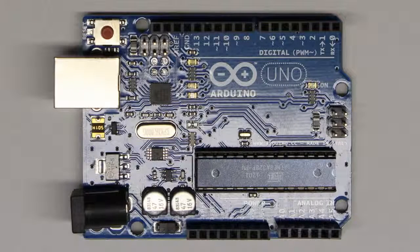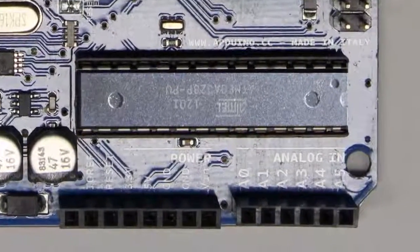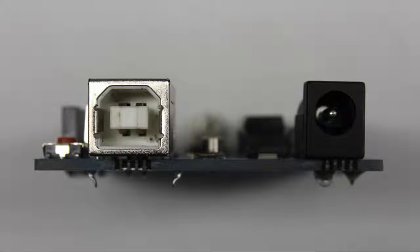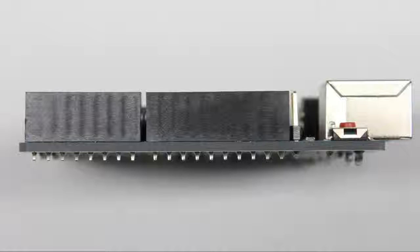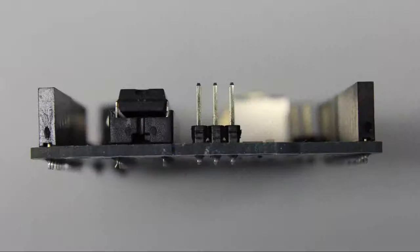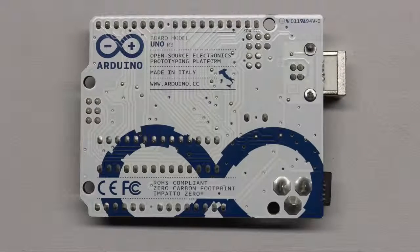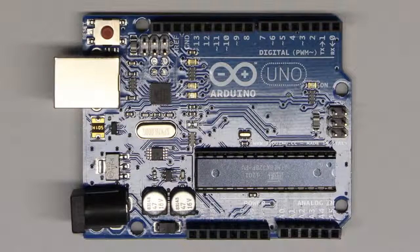The ATmega has 20 programmable input-output pins. 6 of those pins can be used as analog inputs. You won't find interfaces for a conventional keyboard or a computer screen. Instead, the 20 input-output pins have to be used to communicate with humans.